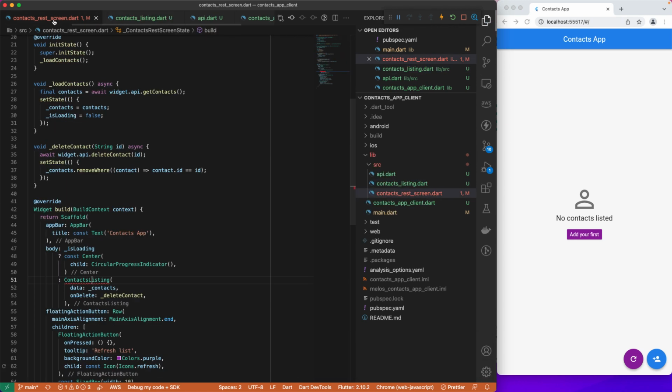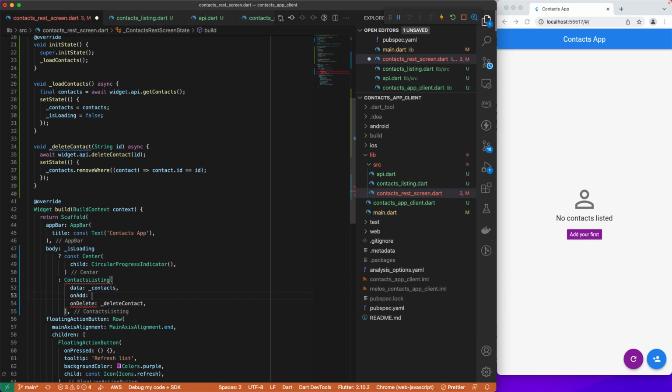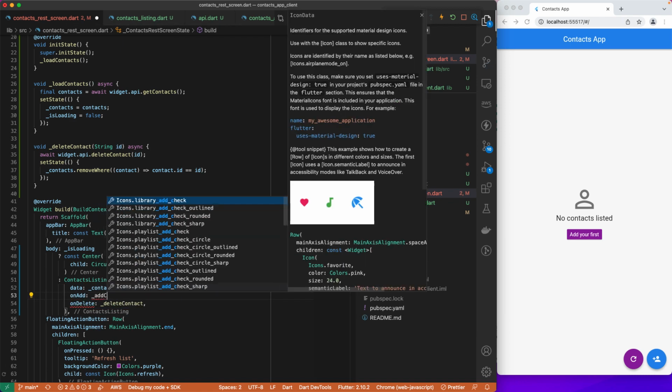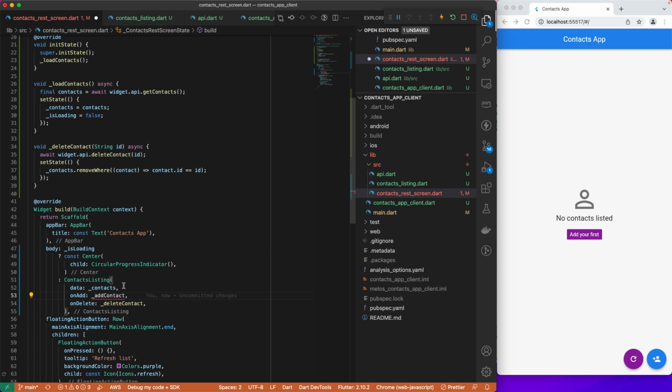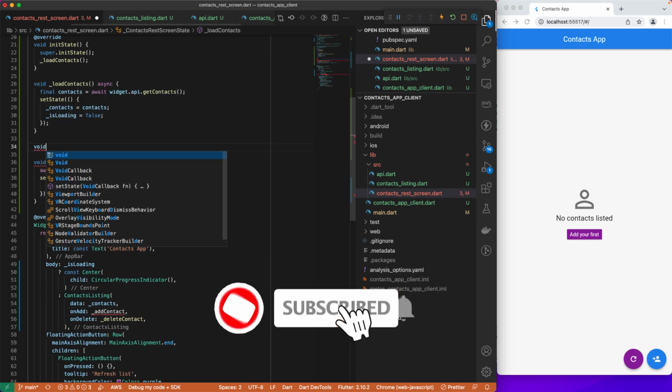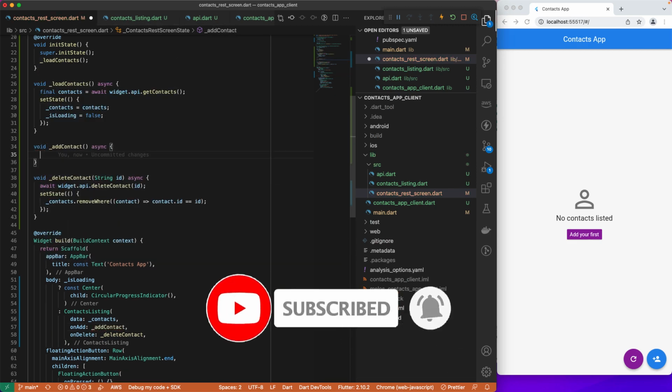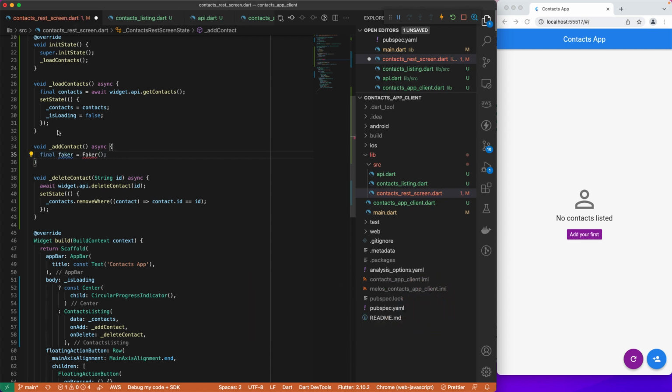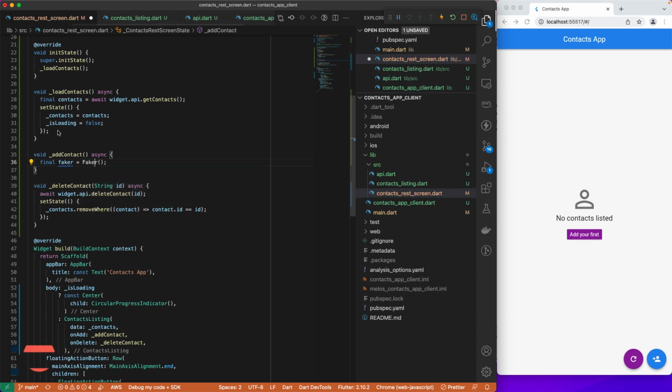And then in our ContactsRestScreen, we'll have our onAdd callback, which will invoke the add contact method. We'll define this method right now. And then adding a new contact, we will create a faker object and be sure to import the faker library.